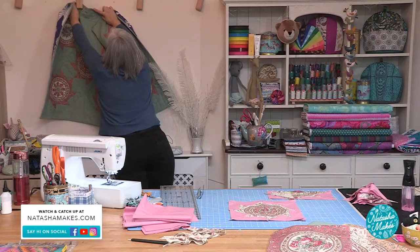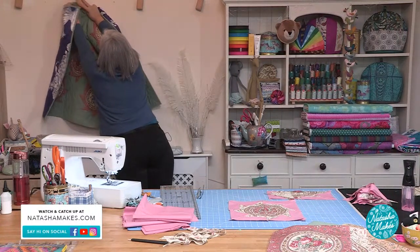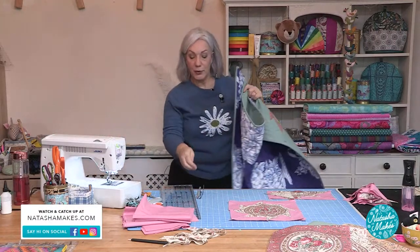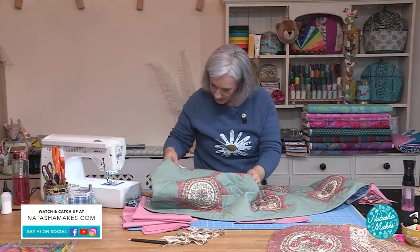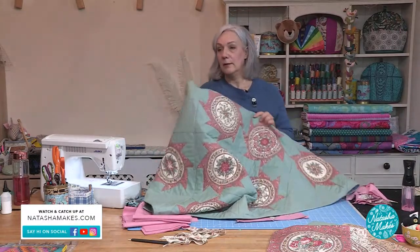I did have issues with it, and again I think it's probably because I was rushing it and didn't put as many points in as I could have done. I'm going to struggle now to find the bit that was really off. You see, but there's the thing.